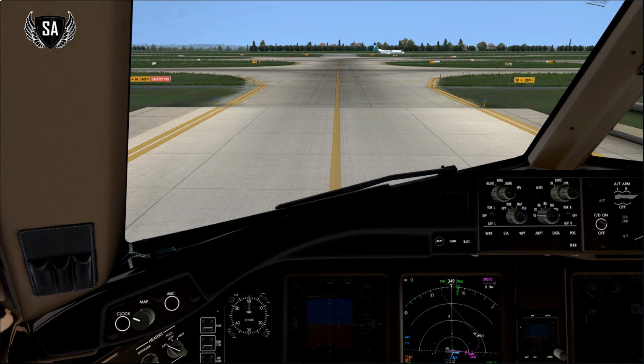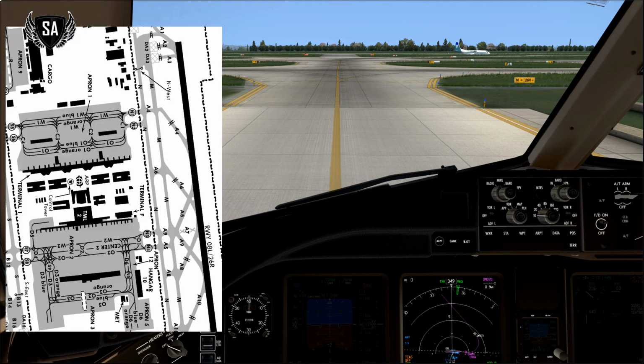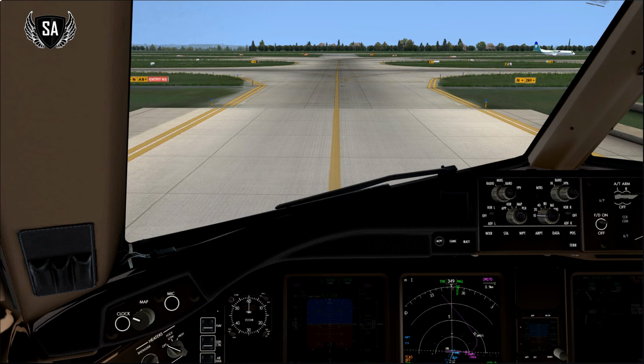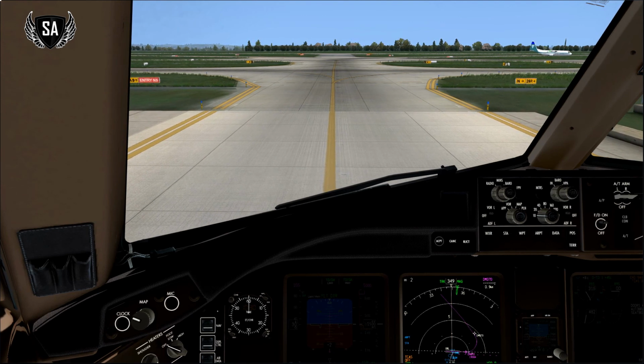Munchen Tower, United 988 is at spot November 3. United 988 heavy, Munchen Tower, good evening. Taxi to holding point runway 08 left via November and Alpha 1. 08 left via November Alpha 1, United 988 heavy. Alright, so we'll take our stroll on down.